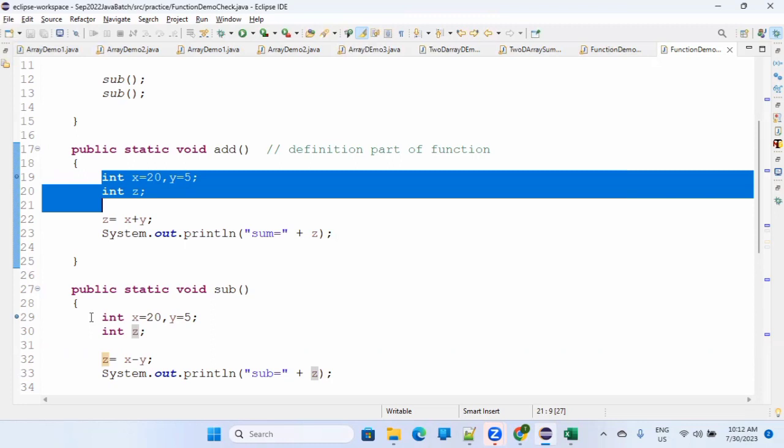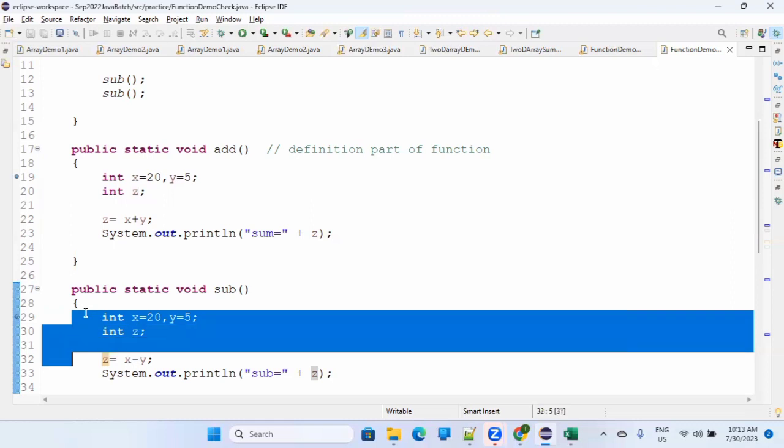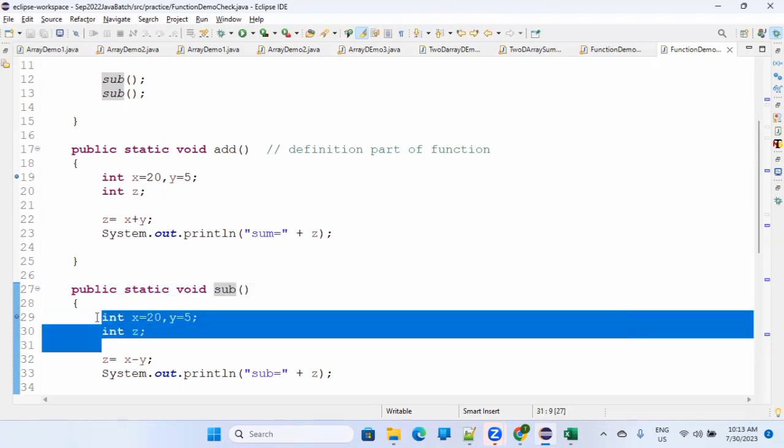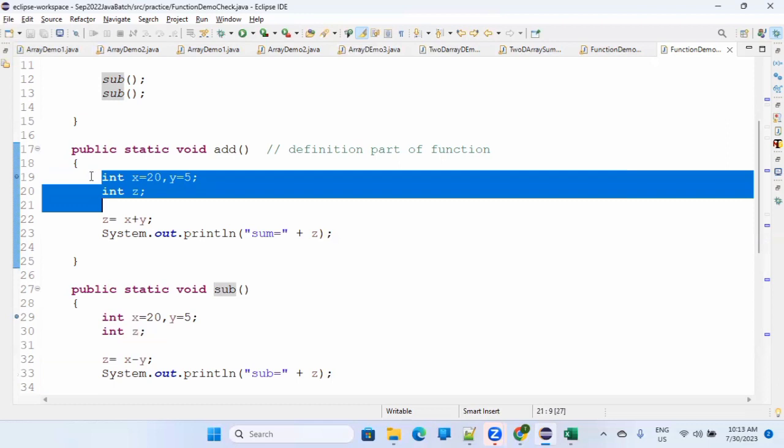When we say flushed out, Java has its own way of doing garbage collection, and I don't want to go that way, but in simple language, there is no existence of x, y, and z once you reach line number 25 and beyond. This x, y, z in this function is the xyz of its own function. Subtraction will have its own new x, y, and z. This xyz is different from this, though you may have the same values, these are their own local variables.